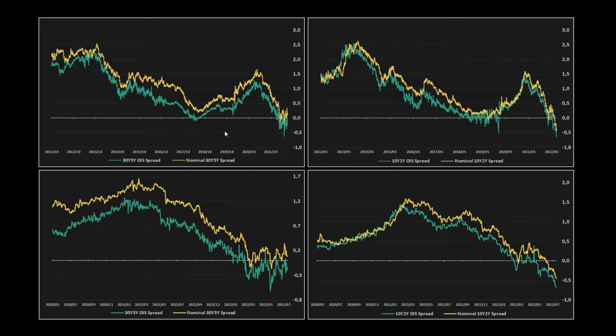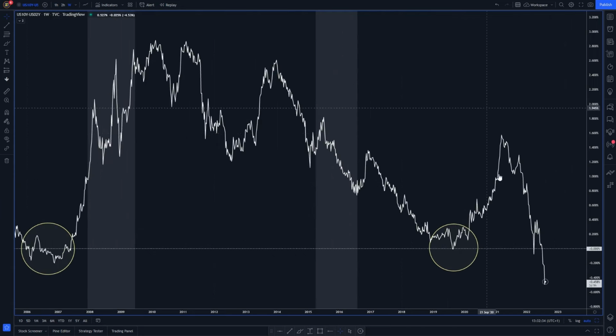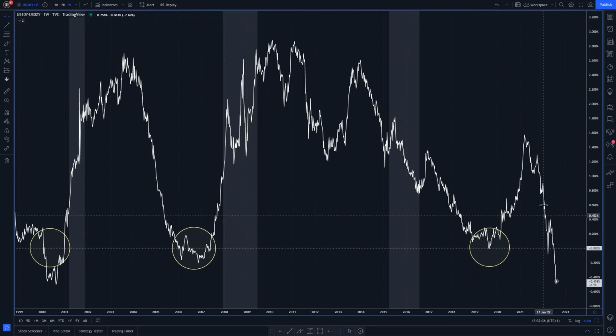So I know I'm going off on a bit of a tangent here, but I just find it so frustrating when participants try and force a specific idea on the retail crowd, and now everybody's trying to scramble to get access to the OIS data. You don't need it to see what the spread is telling you. You can look at the normal nominal fives and 30s and twos and tens. You can look at it on TradingView like we do, and it'll give you the exact same story, right? It's flattening, or it's inverted.